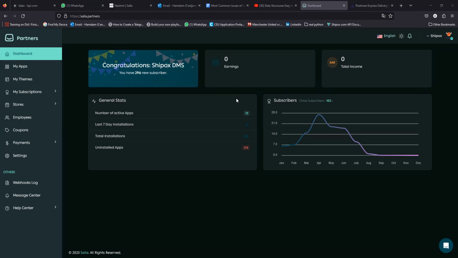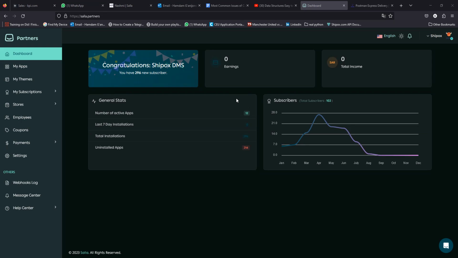So what is Sala? It's just a marketplace, just like Amazon. Just like Shopify, everyone can have their stores. This is a marketplace where they post their items as a storefront, and from that storefront, our application's main purpose will be to generate orders and push orders from Sala to our Shipox accounts. So mainly our applications, our plugins, you can say, will be used as a portal from Sala to Shipox.